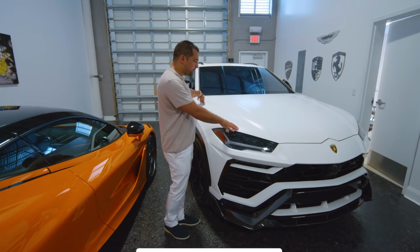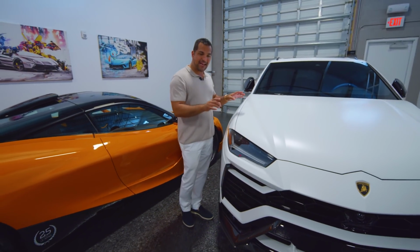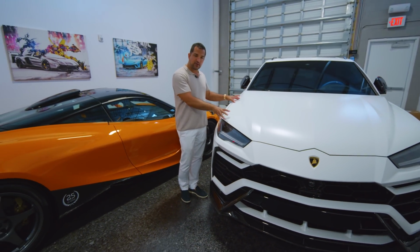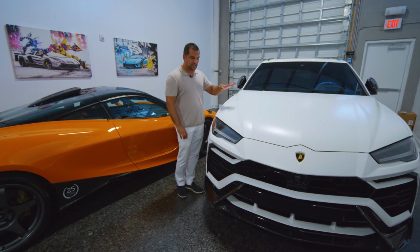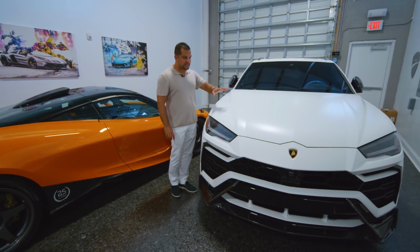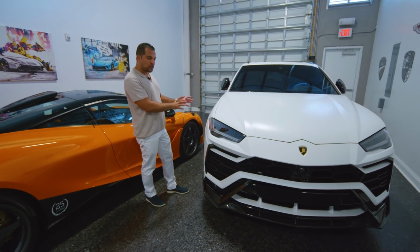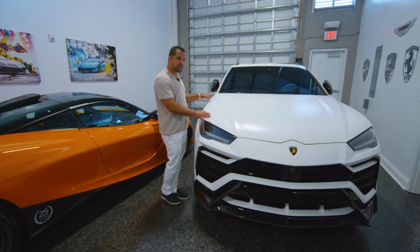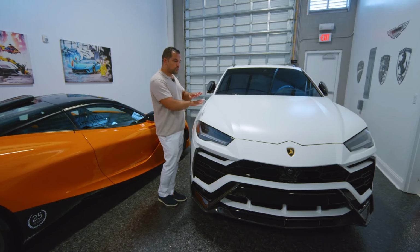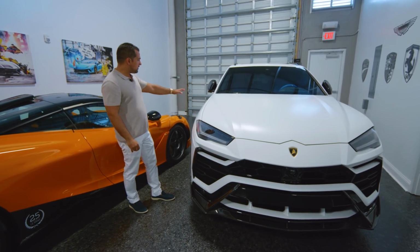You'll see the matte PPF here basically gives the car a very matte white look and actually enhances value. Now, this is not a wrap, this is PPF, which is basically clear bra in matte finish to turn the original paint into matte while protecting the entire car. You can get this done for $4,000 to $5,000 to matte a car in its original color, and this increases the value because this film actually protects the car, unlike a wrap, which covers the paint in a different color.